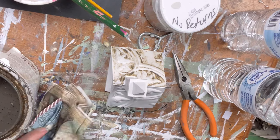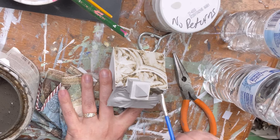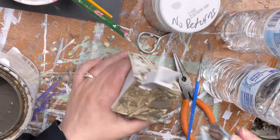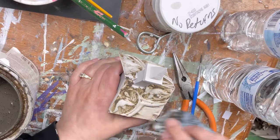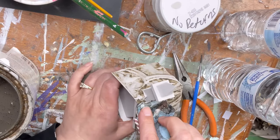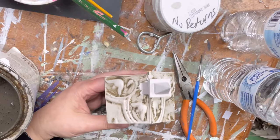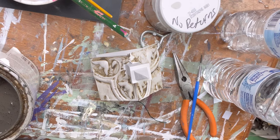Again, we are not overthinking. We're getting this project done. Don't overthink it. Okay, let me think on it for a minute.